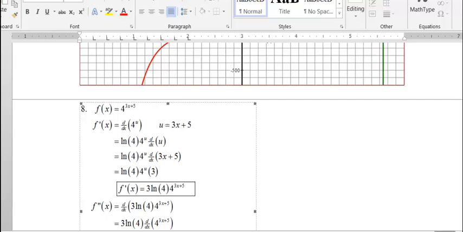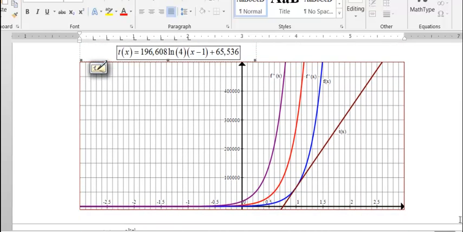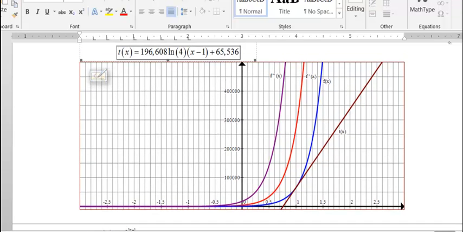And I have it graphed as well. Here is the graph. The original function is graphed in blue. The derivative in red, it's a vertical stretch. The pink, or purple I guess, is the next one, the second derivative. And then at 1, when x is 1, you get this point here, and we see the tangent line. And so everything looks right.